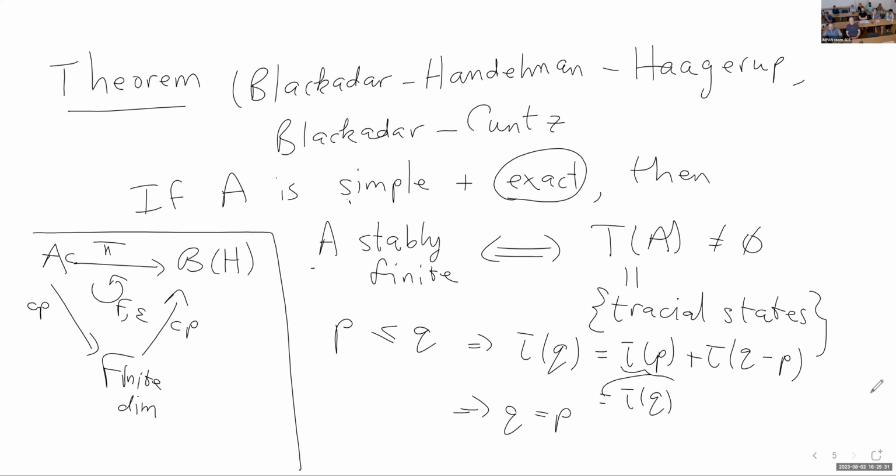Could you remind me about this threshold state? Traces are Morita invariant. What about trace states? A Morita equivalent algebra might not have any trace states: the complex numbers and the compact operators. There are no trace states on K. So the cone of traces is invariant, is what you can say.